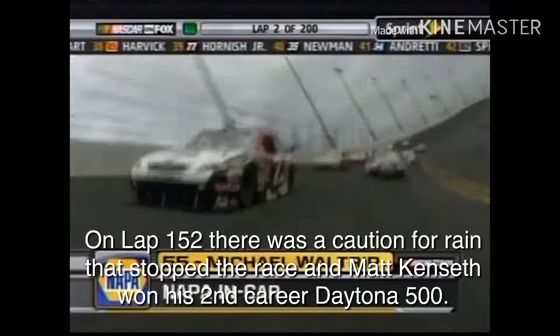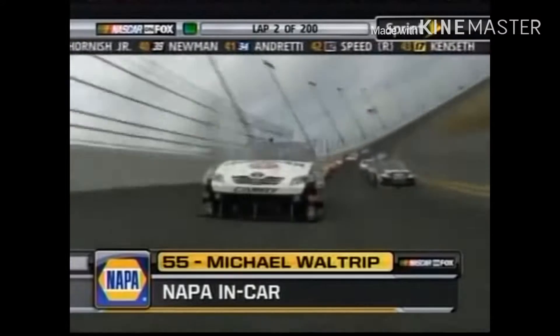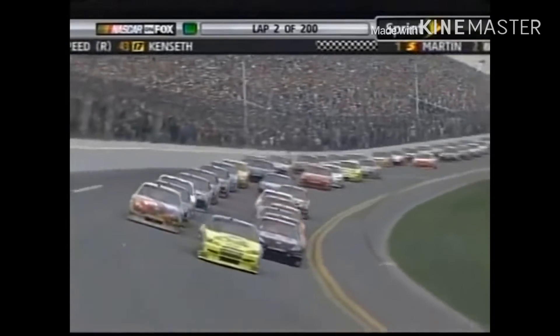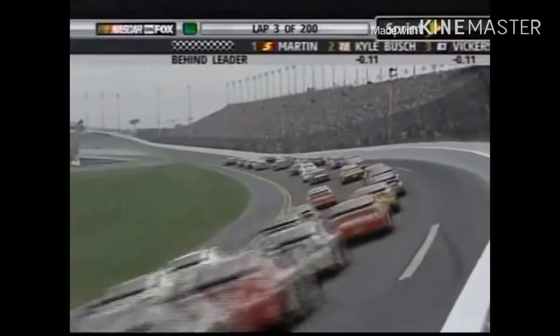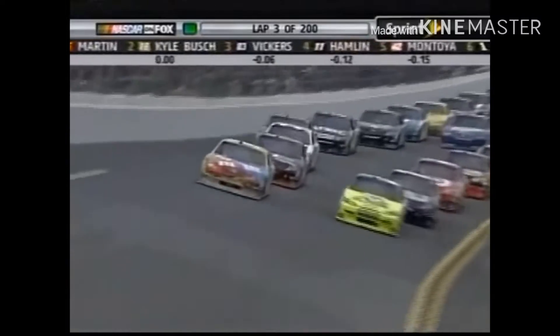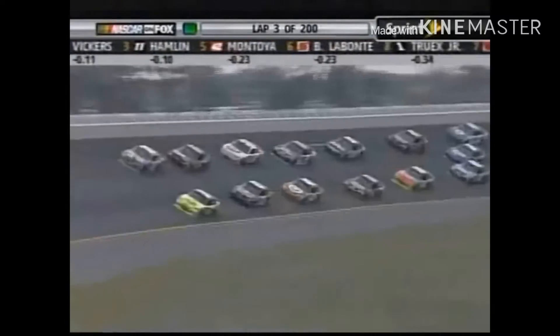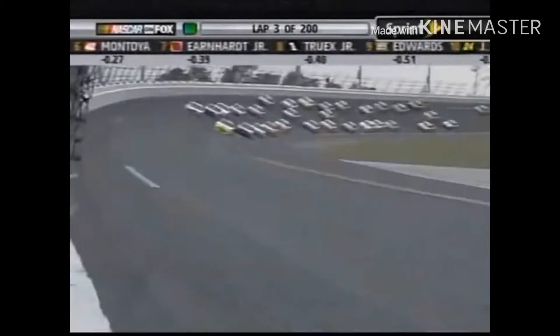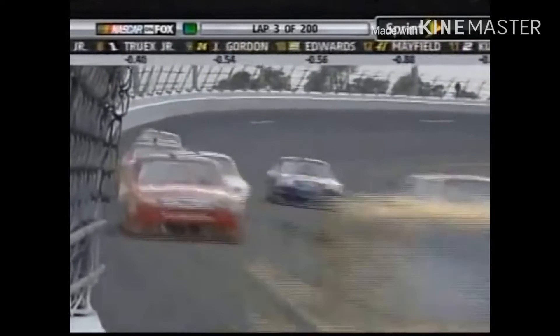That's Robbie Gordon in the seven, and Casey Mears, who is new to the black 07, coming up the inside. 50-year-old Mark Martin trying to win the Daytona 500 for the first time in more than 25 trips — he's the leader at lap two. Kyle Busch — we call him Wild Thing, and if you've seen this young fellow race, you'll know why. He nearly won the truck race Friday night and nearly won the Nationwide race yesterday.